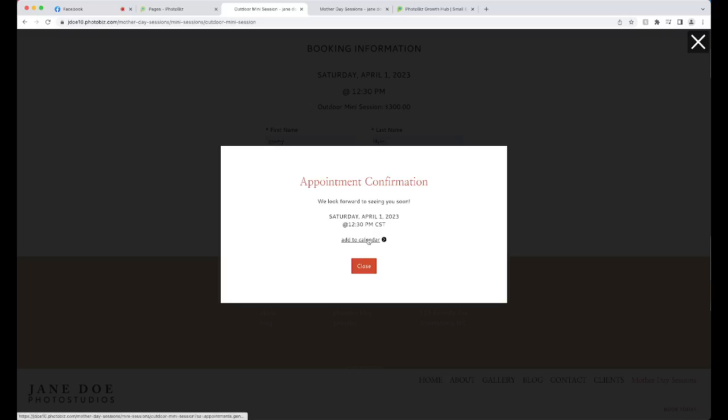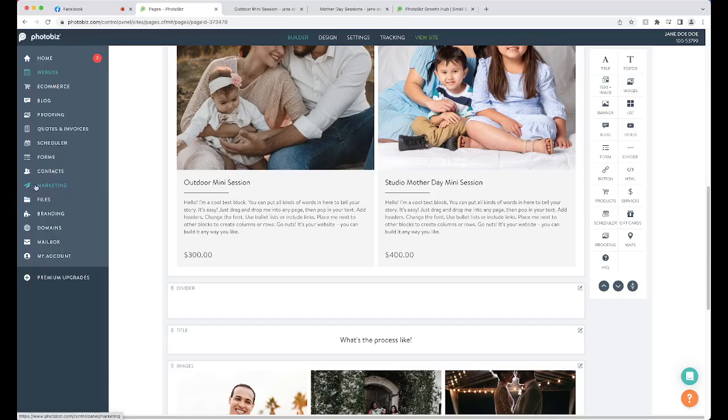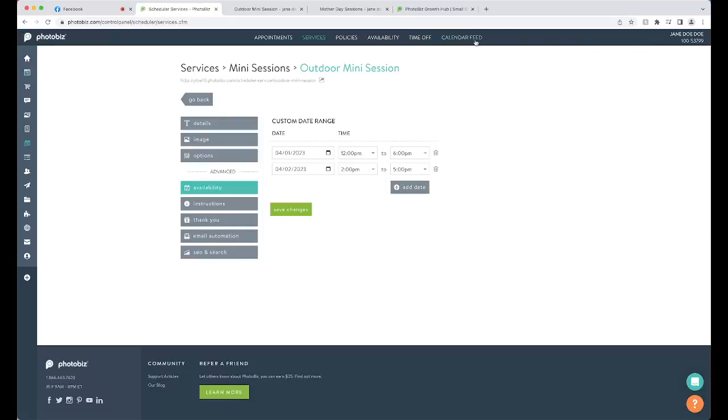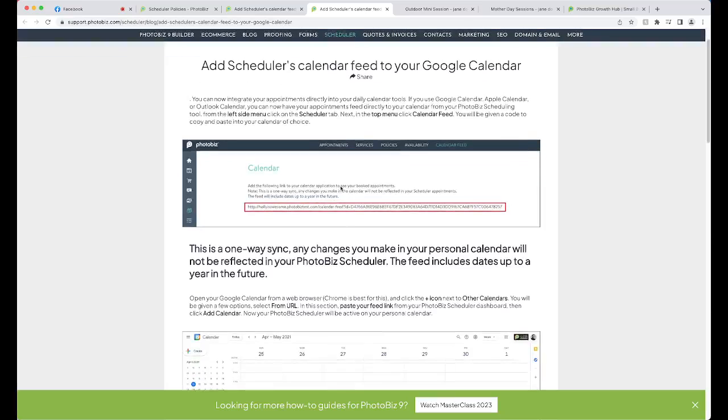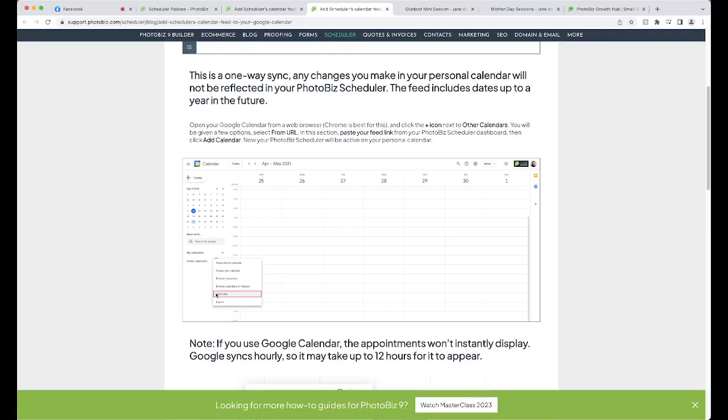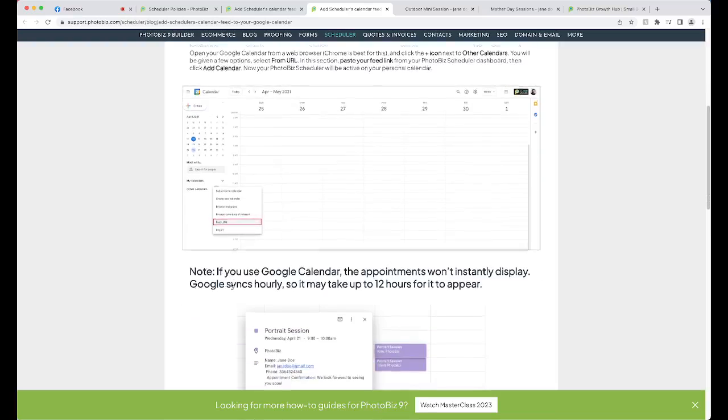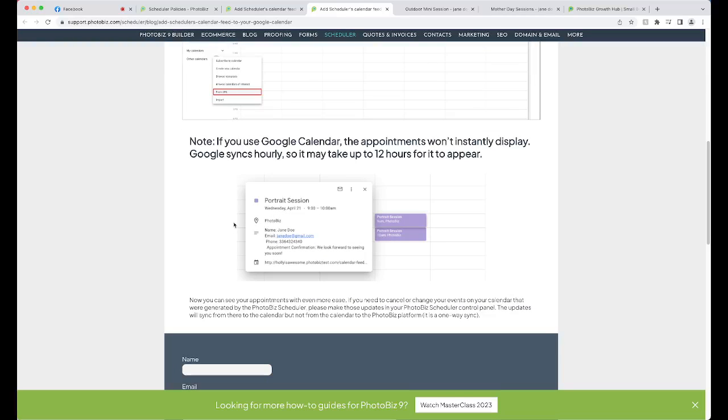They can add it directly to their calendar. So they'll be able to click here. It'll trigger. It'll go to their personal calendars. And if you set it up on the back end of the scheduler, you can get a sync directly to your calendar as well. It's the calendar feed option. When you copy this code right here, if you follow the instruction for your calendar type, this will load directly onto your feed. So if you're using Google, here's what that process is like. You copy this. You go over here. You click on this where you can add other calendars. Click on From URL, paste in that URL, and Google will sync up with your calendar.